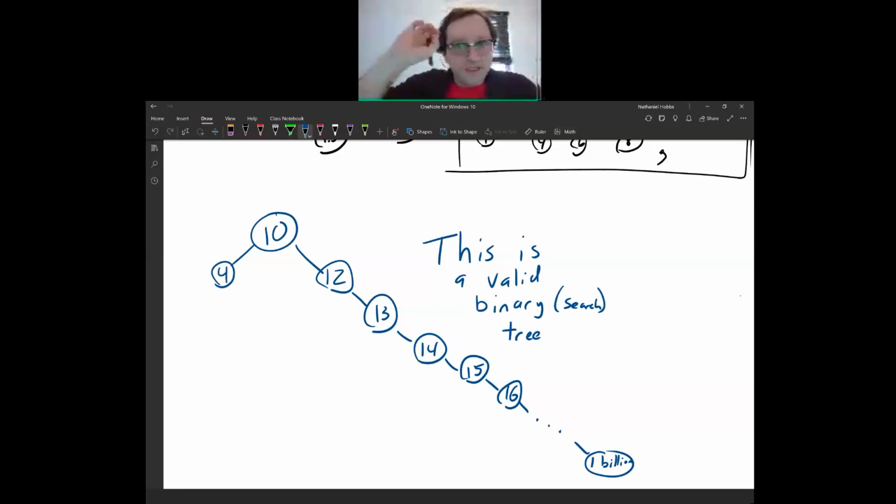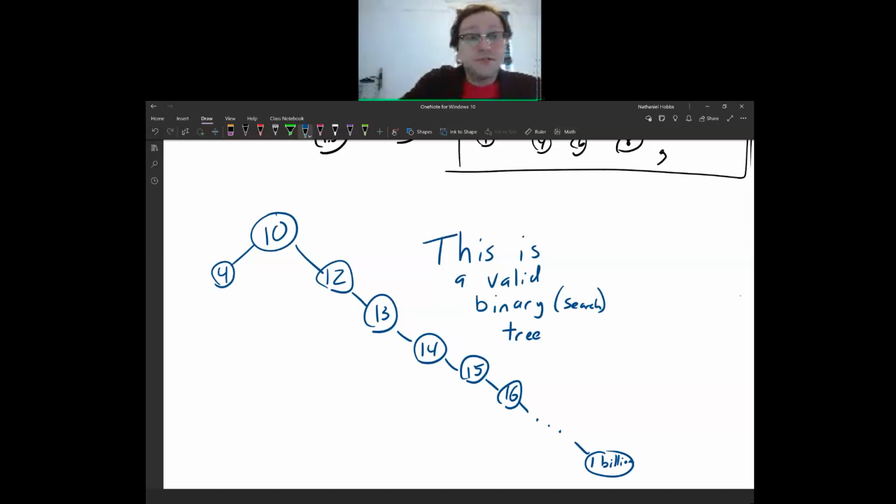Whenever I say binary tree, I'm using it interchangeably with a binary search tree. Can you have negative numbers in your tree? Sure. You could. You could have imaginary numbers in your tree. In fact, this is a point that we'll come back to. This is actually an interesting thing.